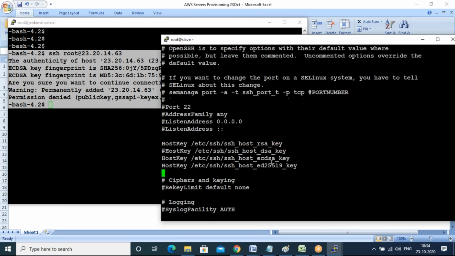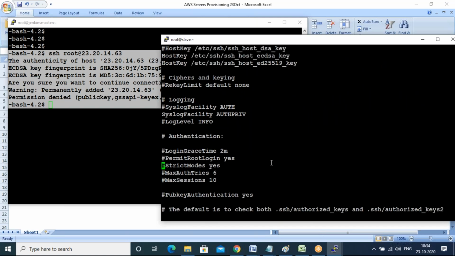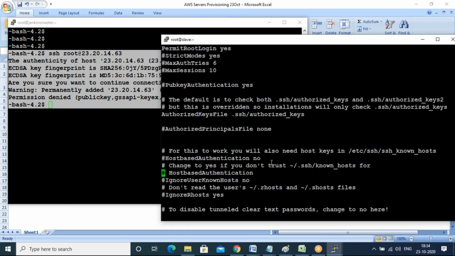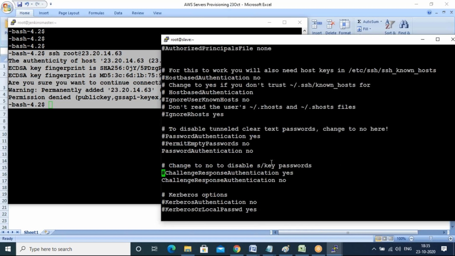Here, two things I have to modify in the slave machine. Permit root login, yes. Okay, password authentication, yes.